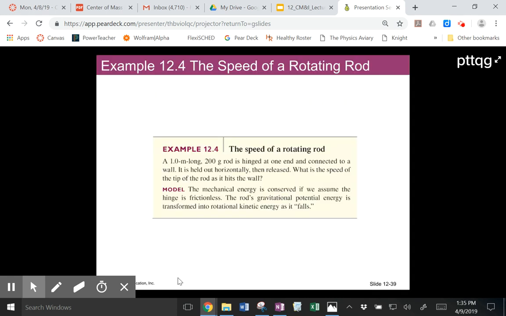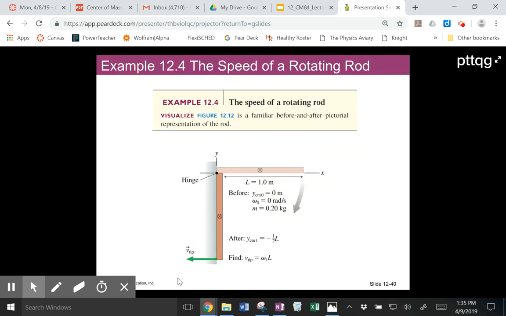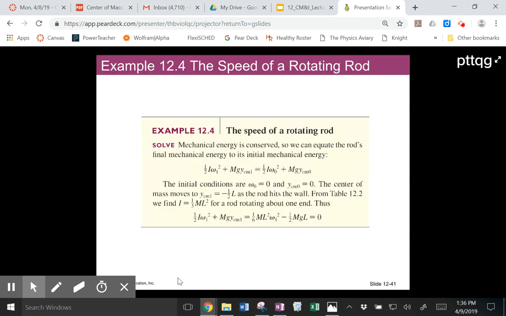All right. There's an example problem on here as well. Okay, so if I take a stick and I have it rotating about its end and it just falls to vertical here, how fast is the tip of it going at the bottom? And again, this is just going to get Google Docs shared out to you. But a couple of things about this. In terms of the EG, we're going to look at how far its center of mass falls. That'll suffice as far as determining how much energy was stored in the gravitational interaction. So it's not falling a distance L, it's falling a distance L/2. And it all just shakes out from there.